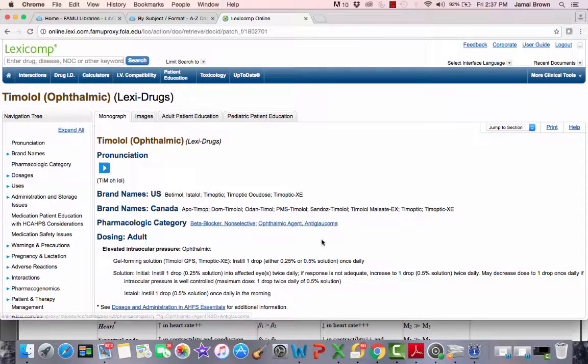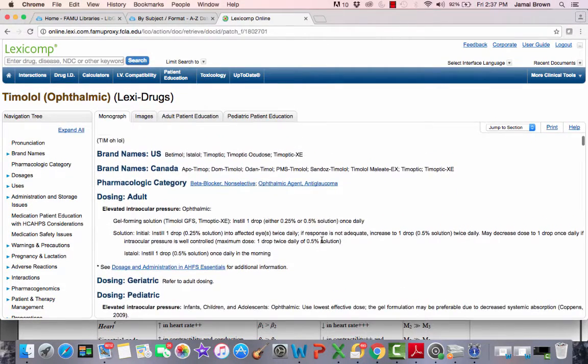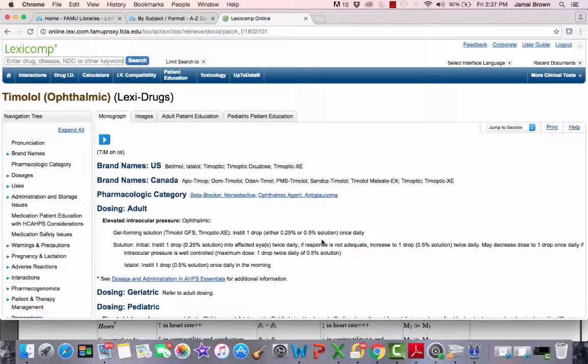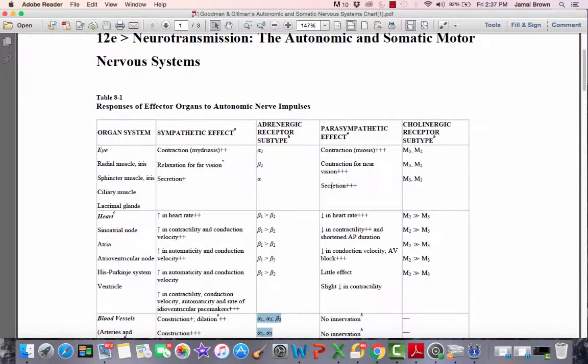It's used in glaucoma, which we'll talk about in a few weeks, and this is going to increase the flow of aqueous humor out of your eye. So looking over here, secretion, I'm now able to get a little bit more aqueous humor out. It can decrease the pressure in my eye because it's being filtered out. So that's beta for timolol.